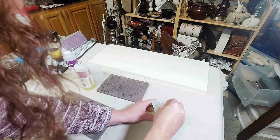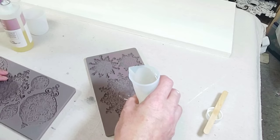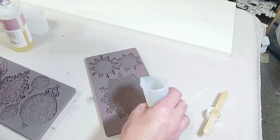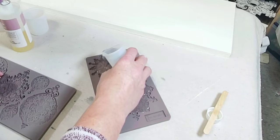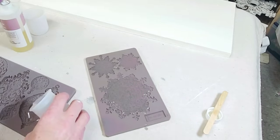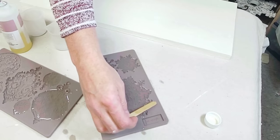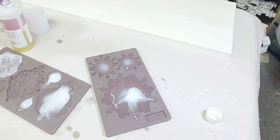I'm using Snowflake Jewels and Wonder Gems. Unfortunately, both of these are sold out through Redesign and on my website as well. I apologize for that. But I'm using the Amazing Casting Resin. It's a two-part resin. You just mix it in equal parts, stir it really well, and then pour it into your mold.